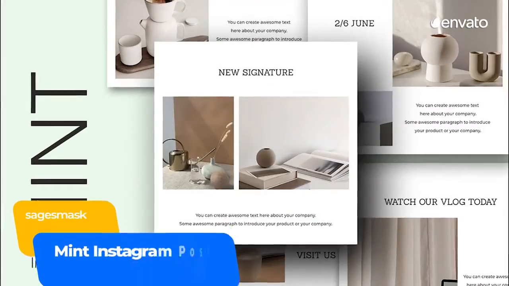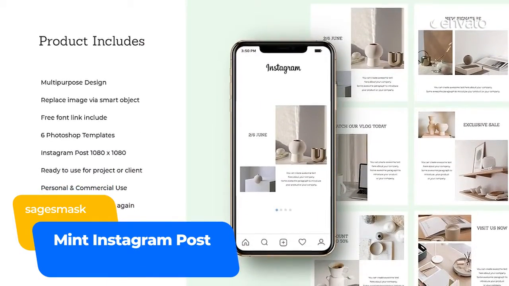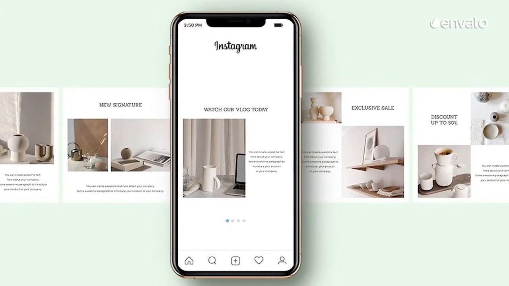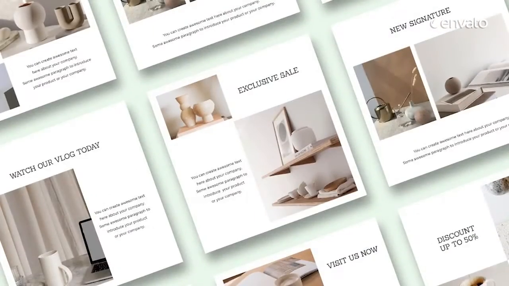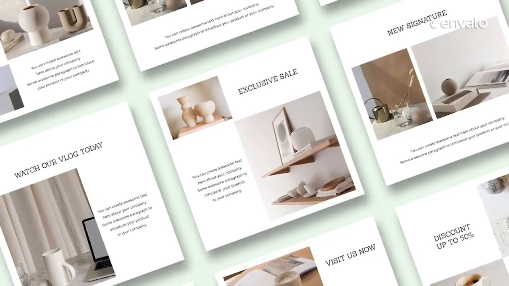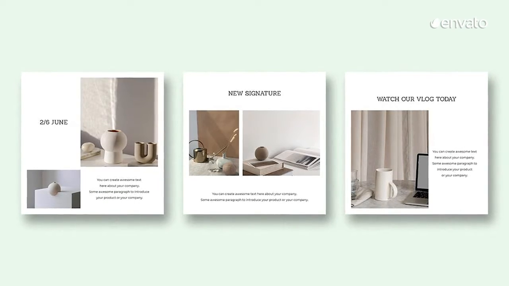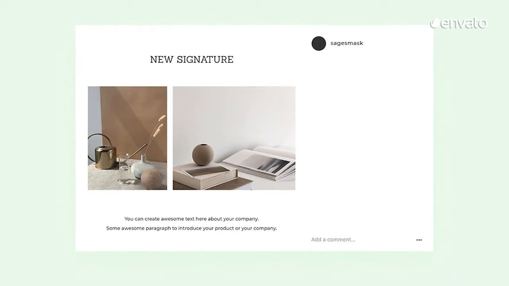Cool colour palettes promote calm and make for easy reading, as demonstrated by these minimalist graphic templates by Envato Elements artist Sage's Mask. Combining bold and thin typography with an uncluttered and ultra-chic aesthetic, the square aspect ratio makes them ideal for social media. In addition, the choice of a clean mint green throughout proves that cool colours can be just as inviting as they can be icy.